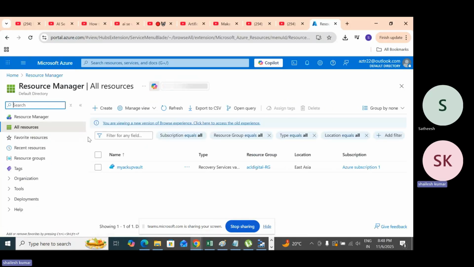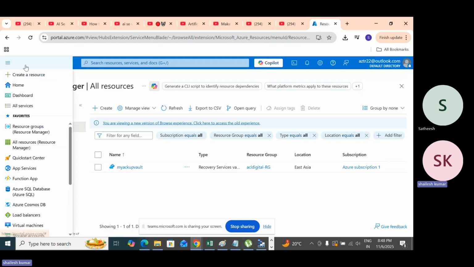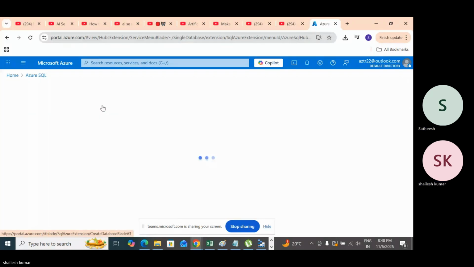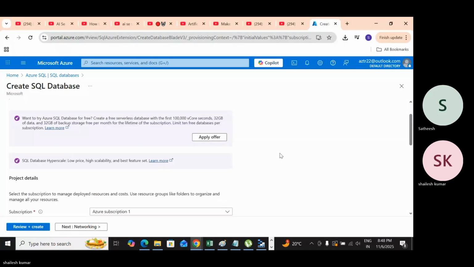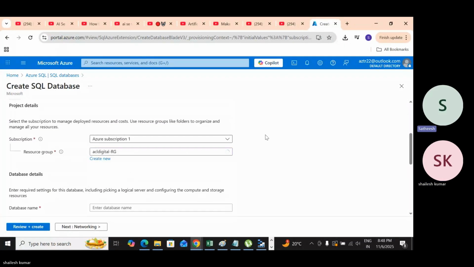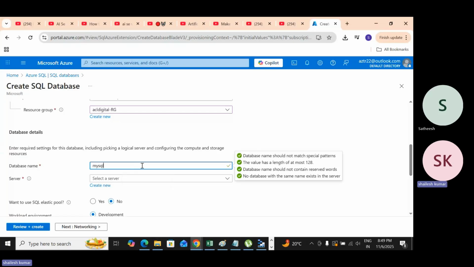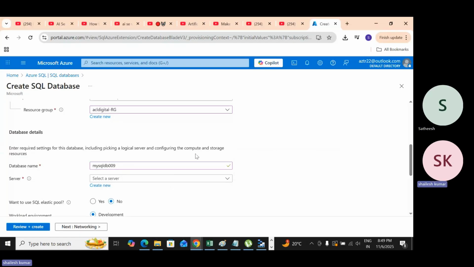As of now, I have only this one. You are creating an Azure SQL database, is it? Azure SQL database, correct. It is a PaaS service, Platform as a Service. This is not a SQL managed instance, is it? No, this is not a SQL managed instance. With a SQL managed instance, we create a server and then in the server we create a database. Correct.